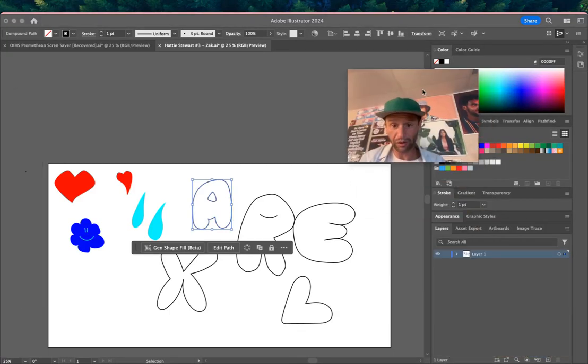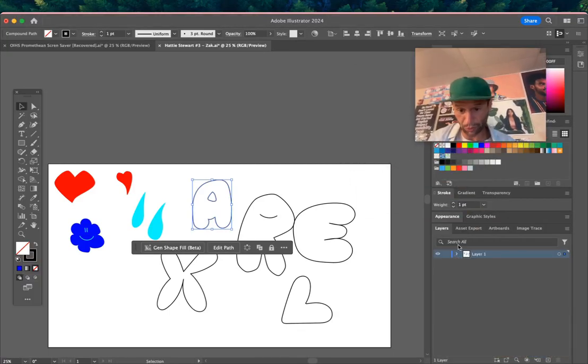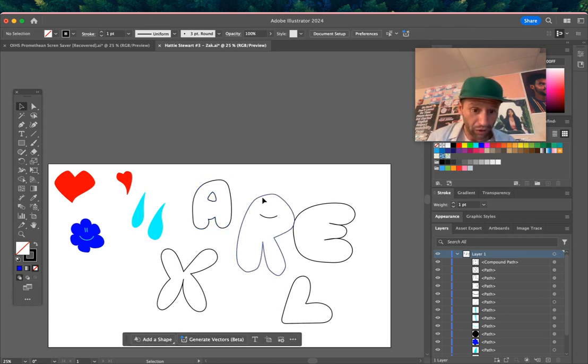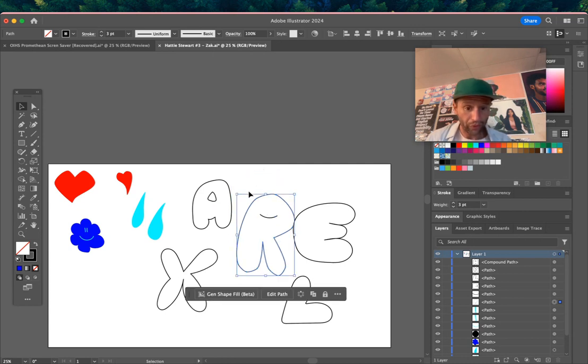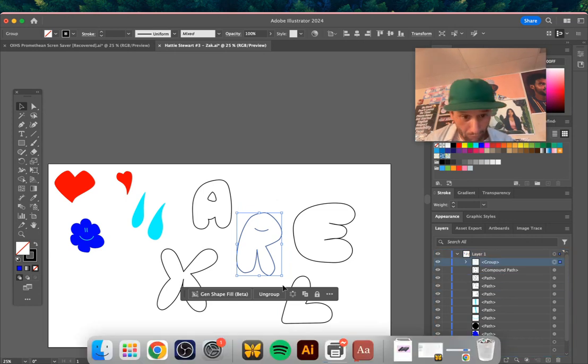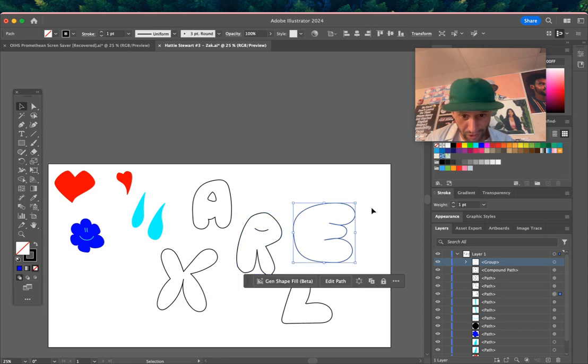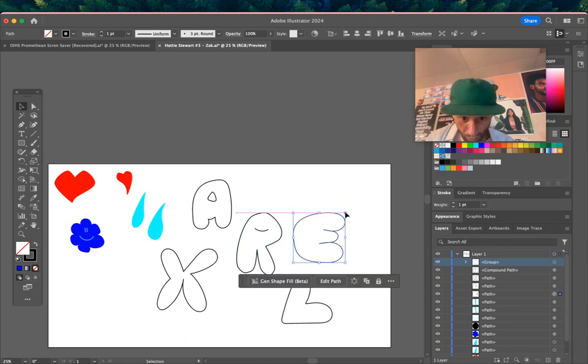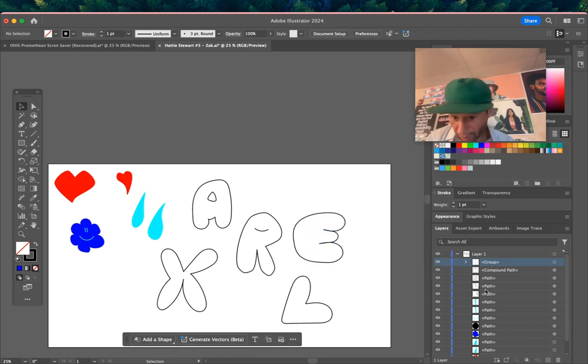If I go down like this under layer, I can see which one is on top. And I see them right here. I've got R. Oops, I want to group these. Group them. I'm going to make this a little smaller, and I want the R on top, like that. And then the next letter is E. I'm going to make the E a little smaller. And I want the E underneath the R right there.